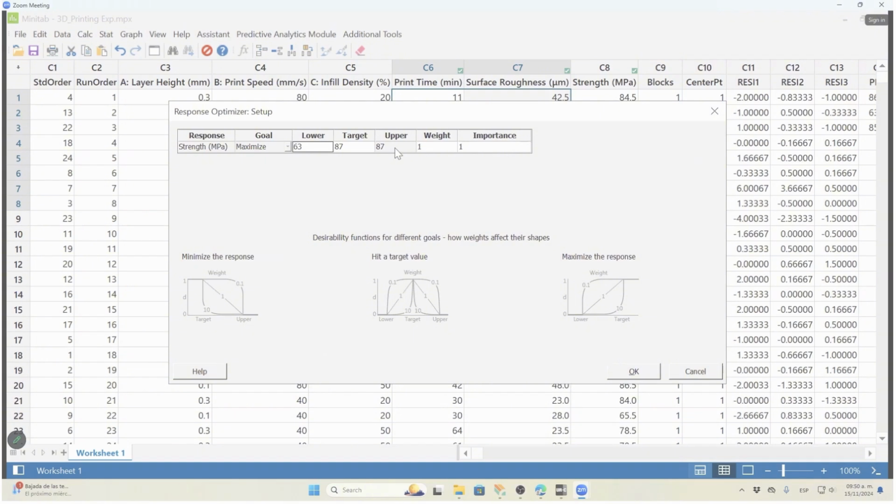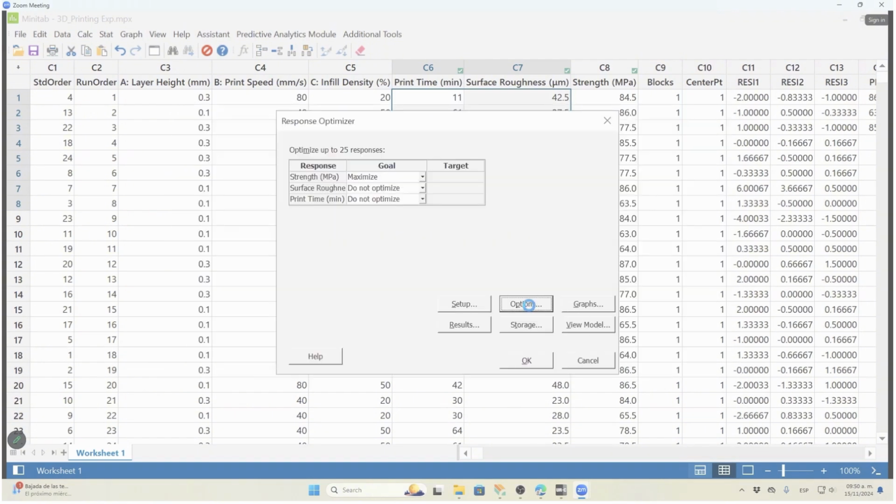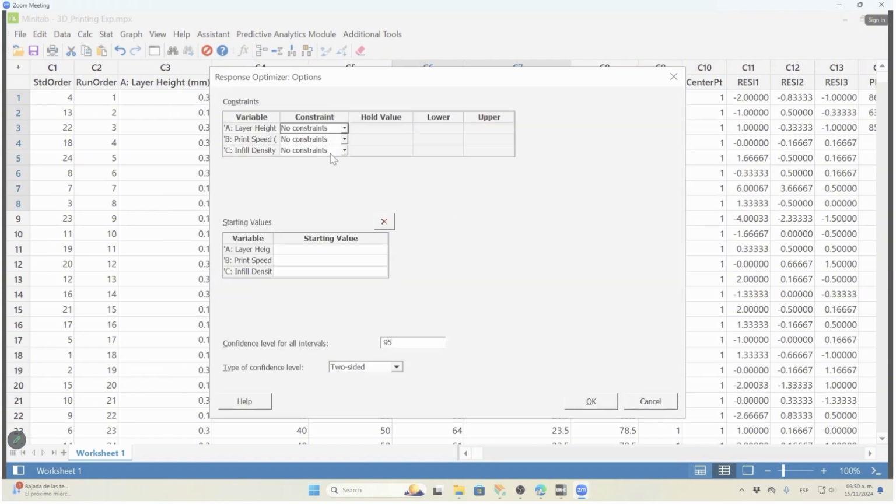These are calculated from the experimental data. Since we want to maximize, the target is the maximum that we know so far from the experiment.